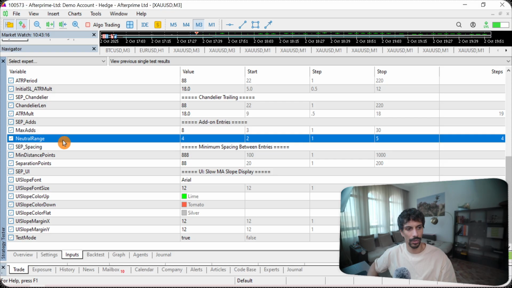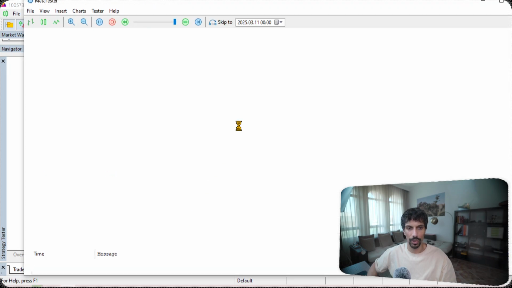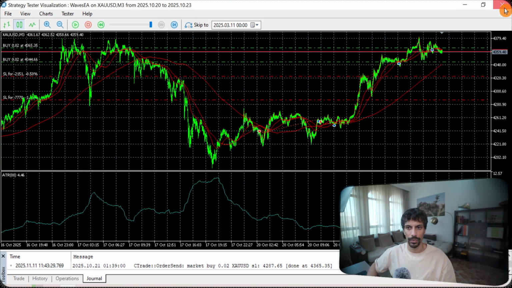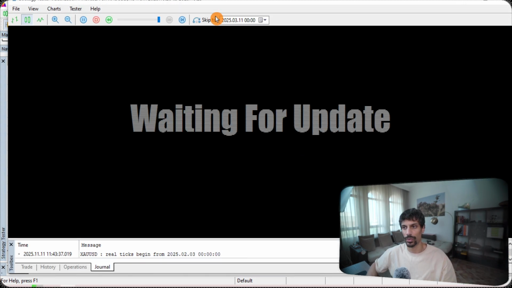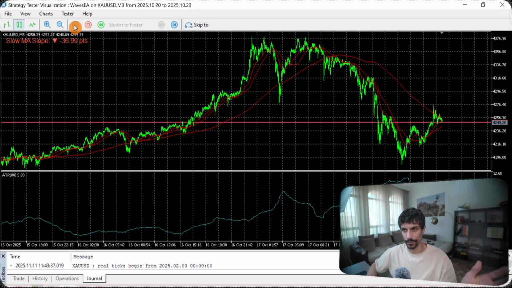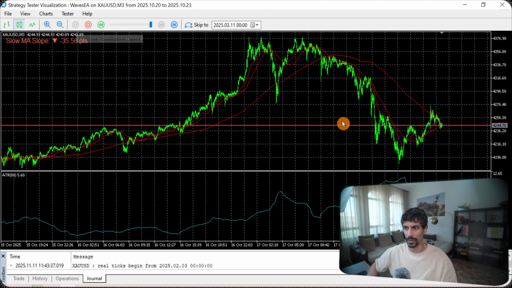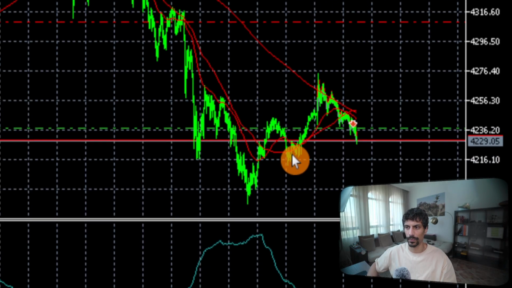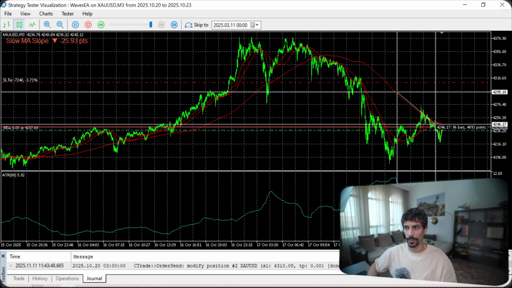So we'll go over to neutral range and let's go with 6. Let's see how this plays out. It'll slow down entries. Actually, I forgot to enable the test mode because I want to see the numbers, and that'll probably help me choose a better number instead of arbitrarily choosing. Yeah, 37. That's a much bigger number. So we may need to increase. That is a pretty big slope over here. Oh wait, we're talking about this slope here, yeah, the slow one.